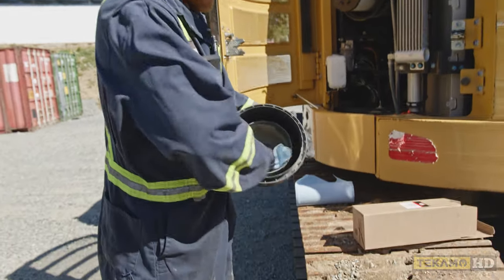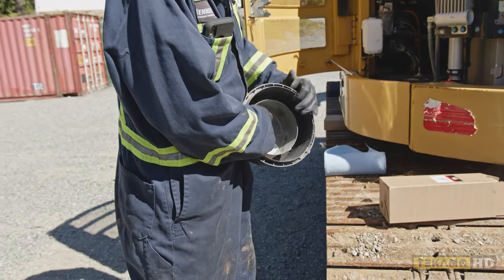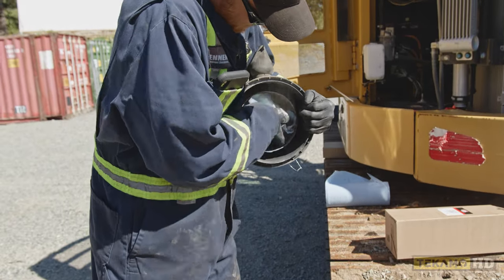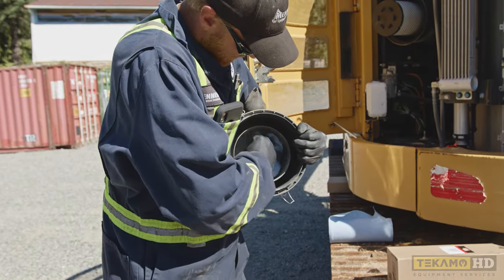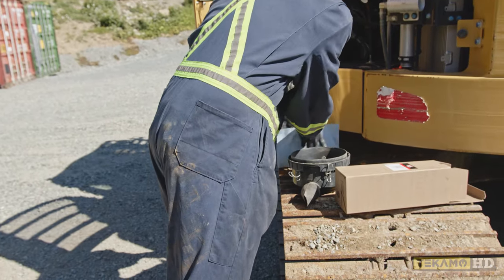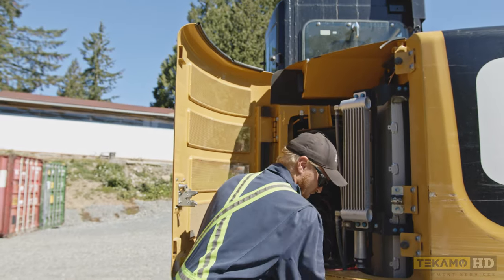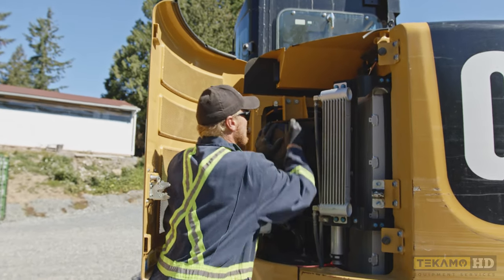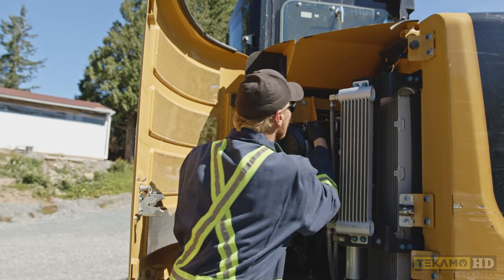This is the cap. I like to give this a little bit of a wipe out — as you can see, there's a little bit of dust and dirt in here. The cleaner you make it, the longer the air filter will last, because this dirt will just get sucked right into the air filter as soon as we start the engine. After you've done that, we reinstall the cap — in this case, again, there are three little clips.